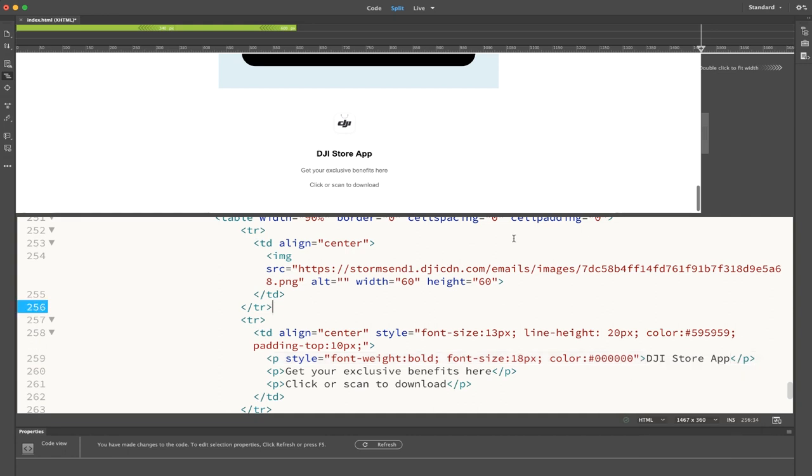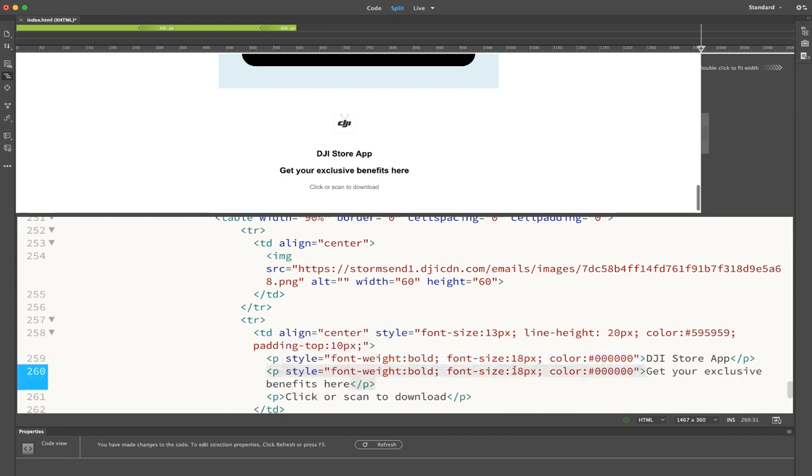And then get your exclusive gifts can sort of follow the same style tag. Well, let's see. So maybe the font size is now 16. Okay. Font weight normal. Okay. And the color can just be maybe along the lines of this one. Okay, I think that's cool.